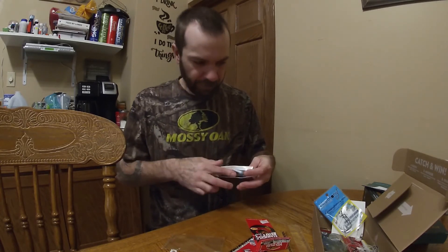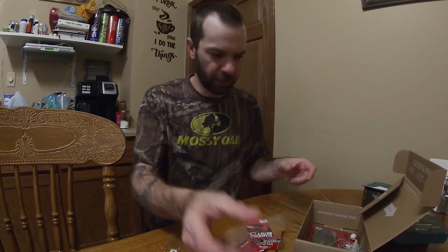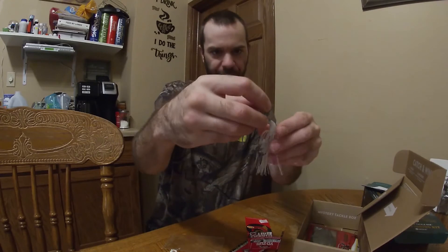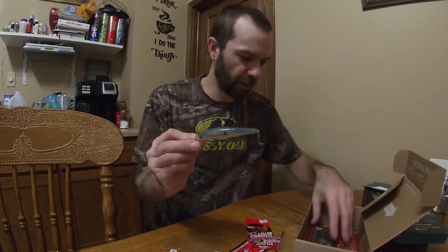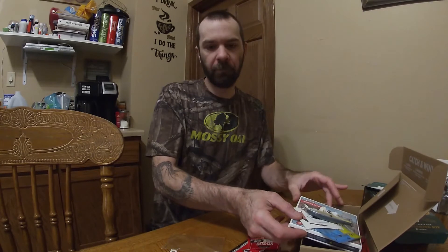Sounds like this box is open — got daddy duties to attend to. So, first week of Mystery Tackle Box openings: 10,000 Fish Shimmer Shad, great for drop shot, will definitely use. Offset hooks — always use a few more of those. Stickers. Really excited about the knuckle bait — haven't used it, really want to try it. It'll probably go off vibration and sound like a crankbait would. Jerkbait is good — needed to expand my jerkbait colors, and this color is awesome. Excite Baits green pumpkin all good baits, will use all of them. $25 value in that box for sure.